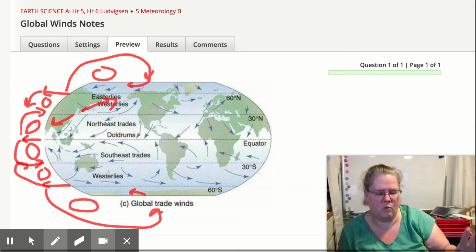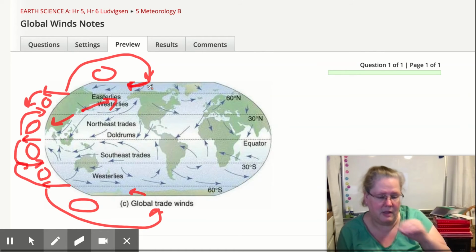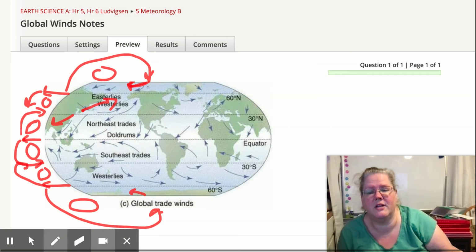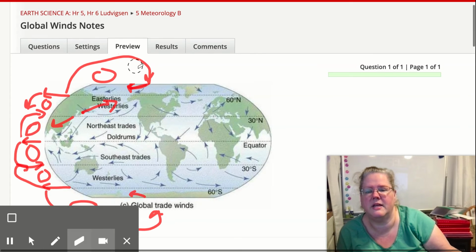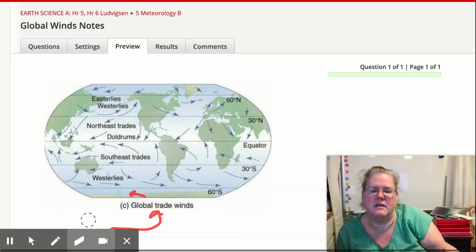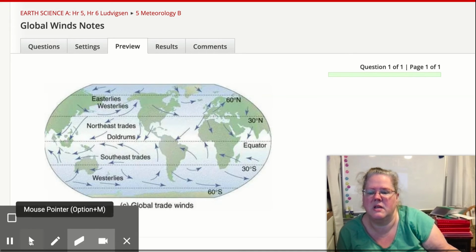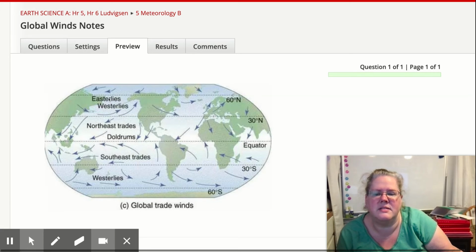So that's why. But as we watch here, as this air sinks and gets deflected, it's basically an easterly wind, but it's polar, it's cold. So we actually call this the polar easterlies. Well, that seems to make sense. It's not too bad. And if we look at where we live, we're about 45 degrees. This air is basically coming from the west, and this is called the prevailing westerlies.